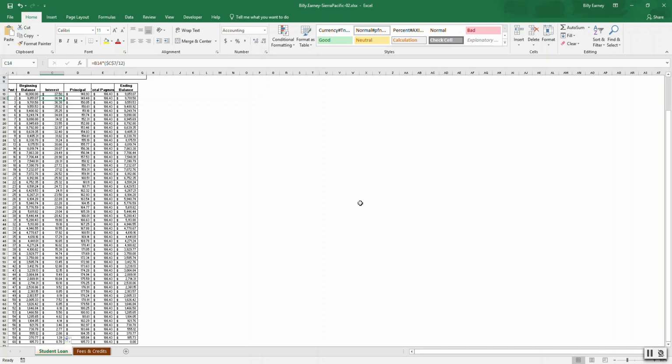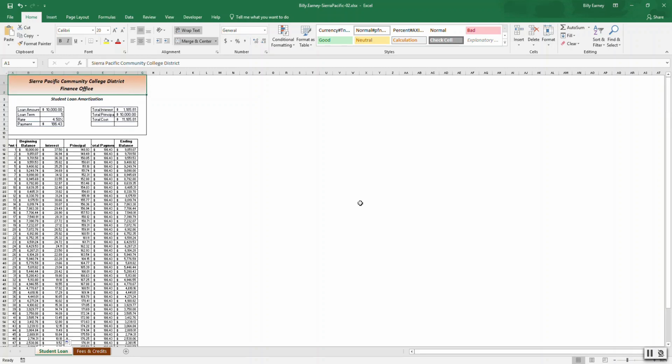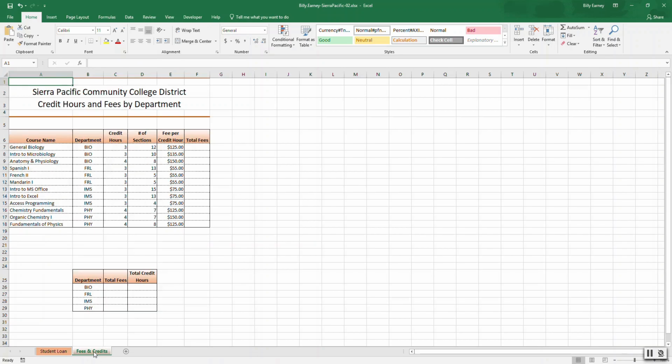Okay, now for step 7I, hit Control Home, and that takes us to the top. Okay, now step 8, build a multiplication formula. So click the Fees and Credit tab and select F7. Credit hours times number of sections times the fee calculates total fees for the course.